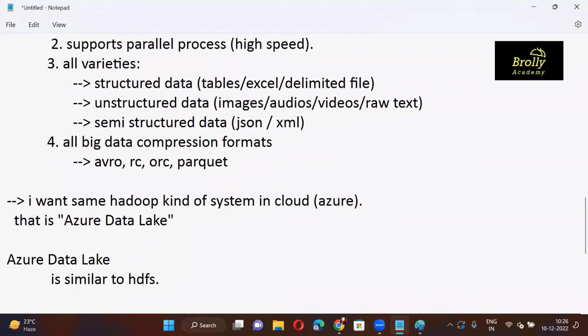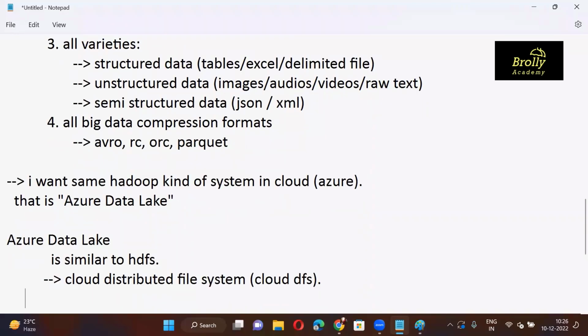But the difference between Hadoop HDFS and Data Lake is, simply, Azure Data Lake is a cloud distributed file system. You can say it as a cloud DFS, cloud distributed file system. Then what are the benefits of it? All the benefits you had in HDFS, you will have here.